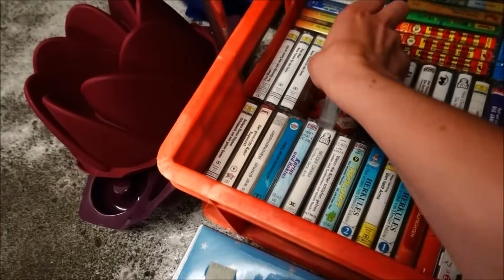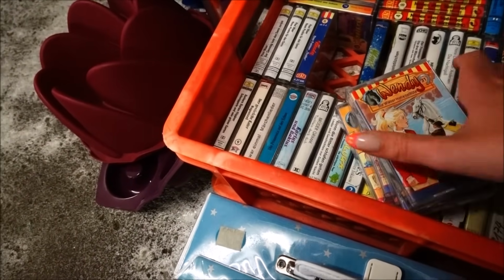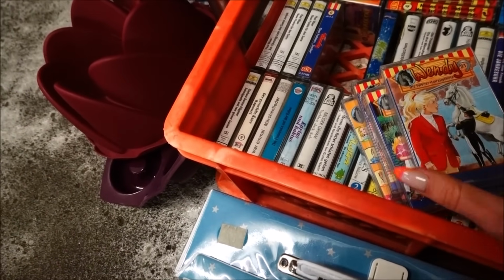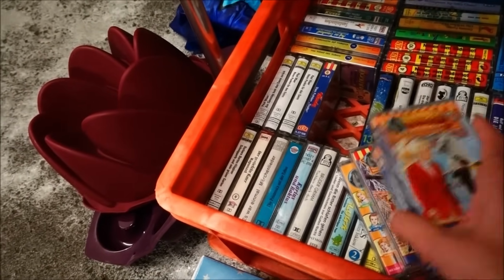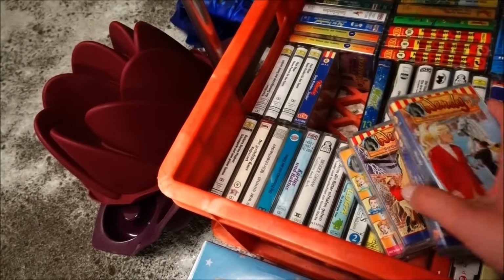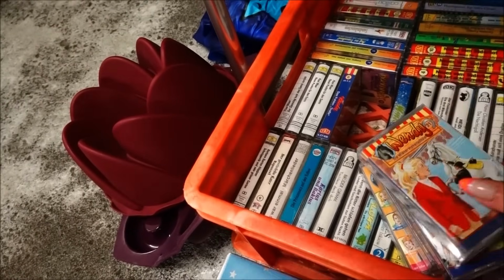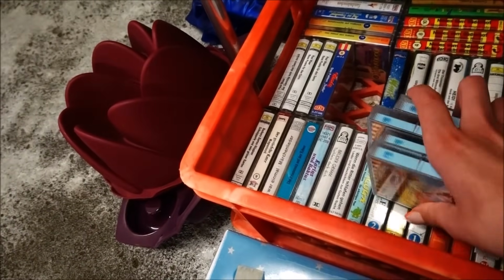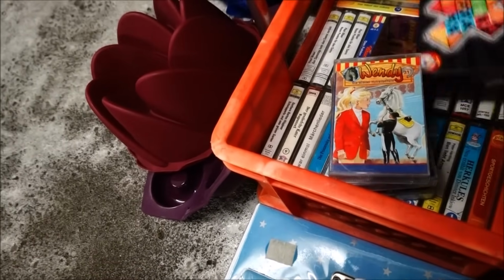That one. The other ones are a little bit on the higher numbers, but as a child I listened up until number 30 or something. So the 127, I don't know any of them. The 32, 33, I don't like these covers. I prefer the older ones, but definitely gonna ask for these Wendy cassette tapes. Oh my god.